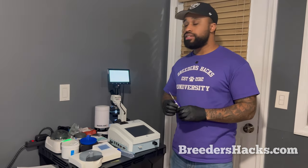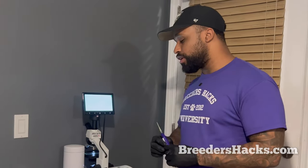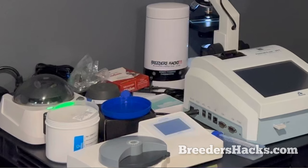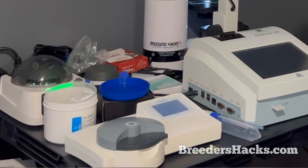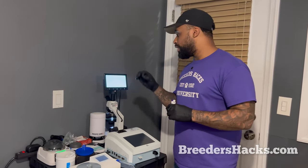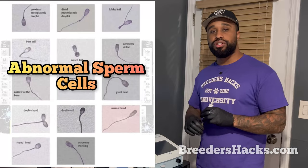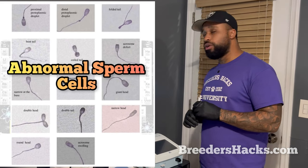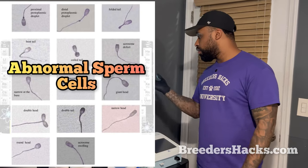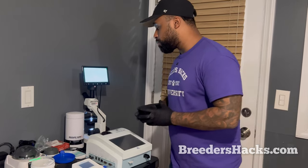So that's how you easily look at what we call the motility, which is the movement of the sperm cells. Then there's sperm count, and the last thing that you can do, that I have videos showing how to do, is the morphology. We can actually kill off some of the semen so that it's not moving, and zoom in and look at the structure of the sperm cells, to see if they're morphologically, meaning the shape, normal, and if the dog has produced good looking sperm cells.